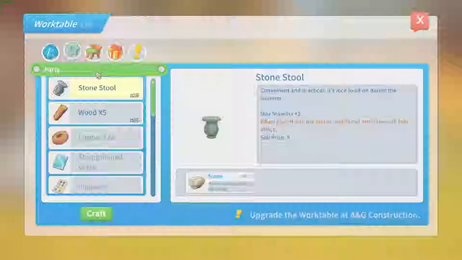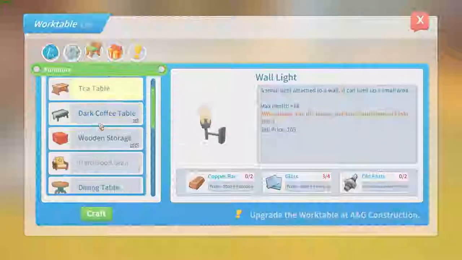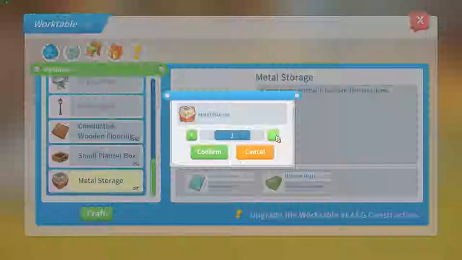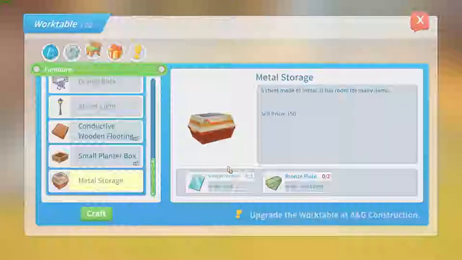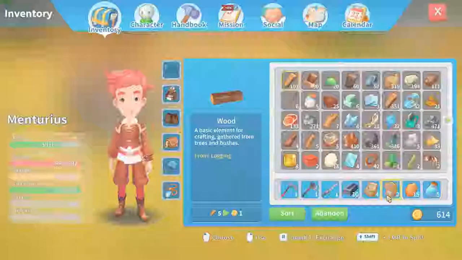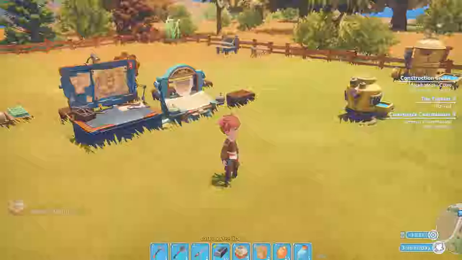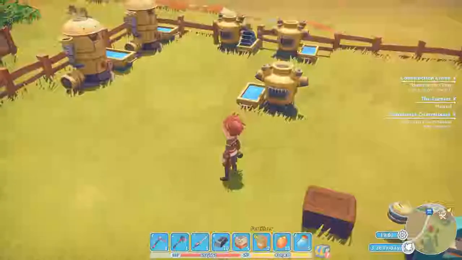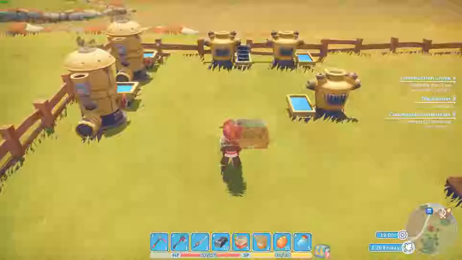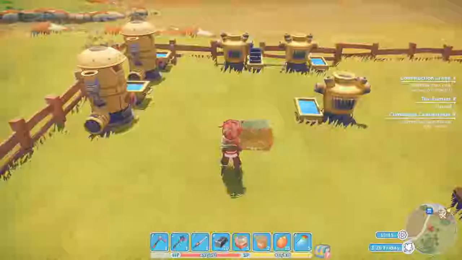And let's first make a few of those boxes. Can make 5. Well, I guess 5 will do. And now let's see where we have those boxes. There, do you have them? Alright, so we are going to place one of these boxes in this area, I guess.